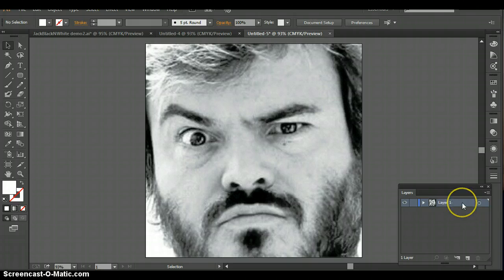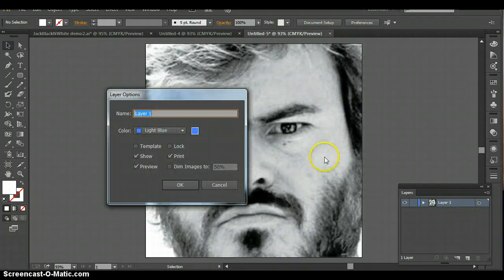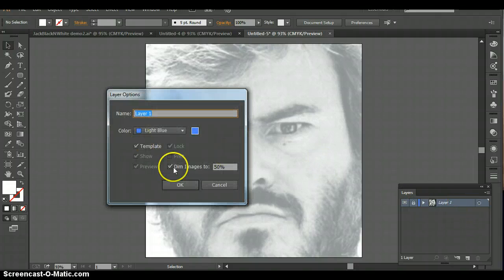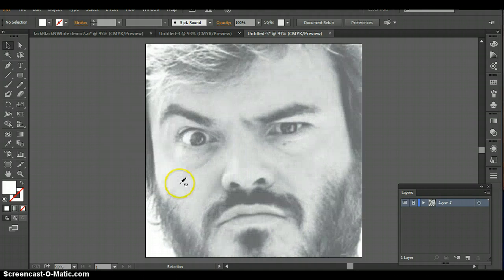Alright, so then I want to make a template of this. I want this to be what I trace, for lack of a better description. I'm going to have my working layers above. This is going to be my template, so I'm going to double click the layer, check template. Right here we have 50%, so if I do 50, it's kind of faded back, maybe too much, so I can adjust that, and you can adjust that however you wish, so that's a little bit less faded, a little bit more information available for me. Okay, so there's my template layer.